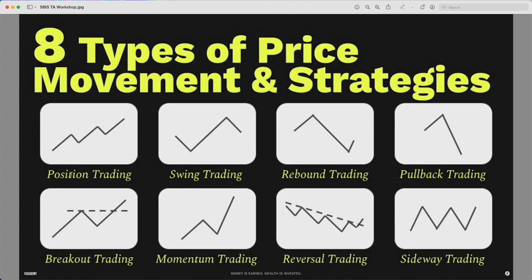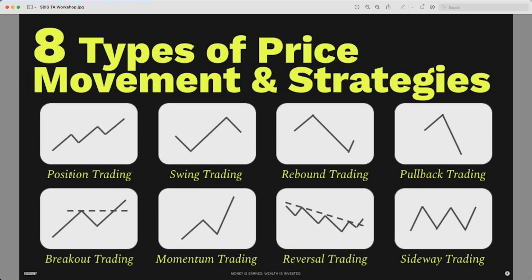Next, we look at rebound trading. Obviously, in any direction of the market, we can see a rebound trading. When the price is making an uptrend, higher high, higher low, eventually we find a rebound position. Same thing in a downtrend. Rebound position is when it doesn't peak at a high, which is lower high, lower low. It creates another high, sorry, another lower high. So that is basically rebound trading.